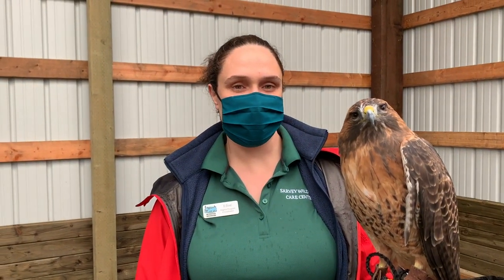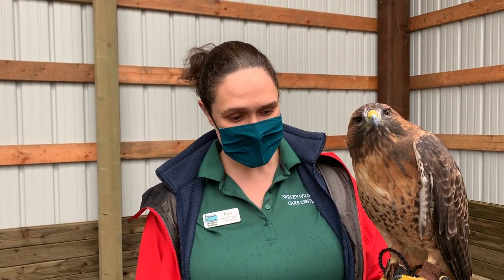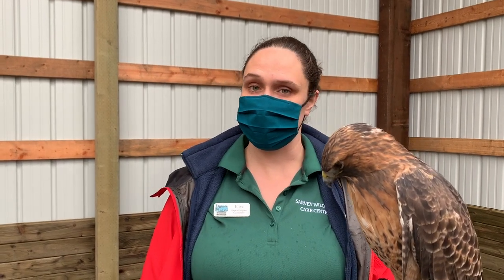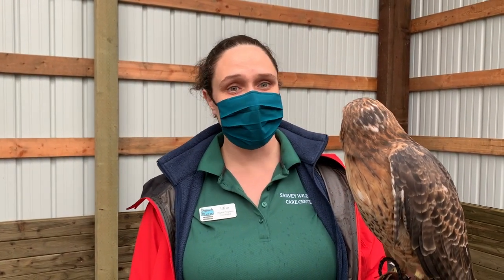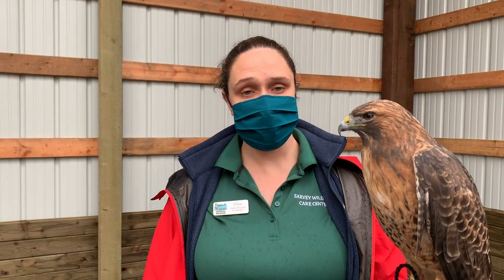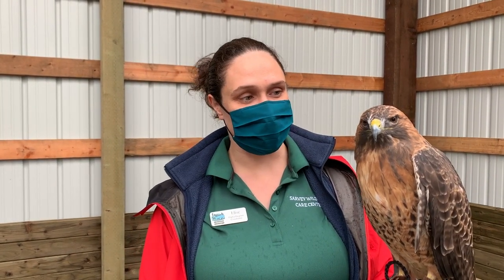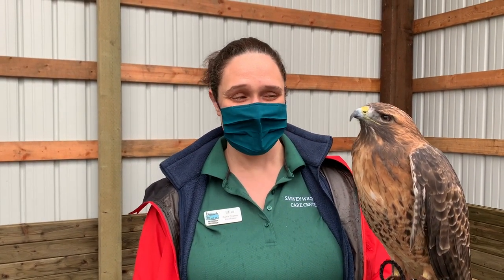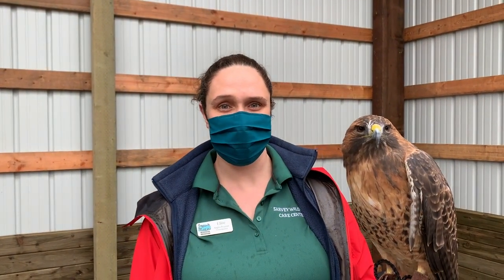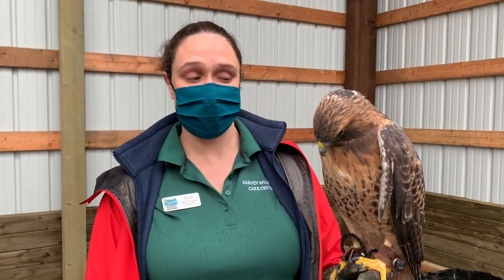Because this species is one of the most common birds you'll see around Washington and actually most of North America. So the red-tailed hawk is a very common bird. You'll often see them when you're driving alongside the freeways or highways. Even in residential neighborhoods, they'll be sitting alongside streets or on fence posts or even lamp posts looking for their next meal, because these guys are hunters of rodents. So they are going to be going after all the rodents, including rats, mice, even small mammals. They'll actually go after pretty much anything they can find. So we consider them generalists.